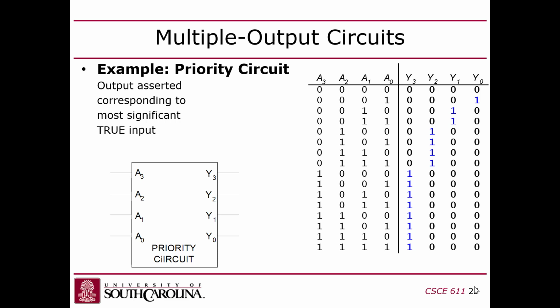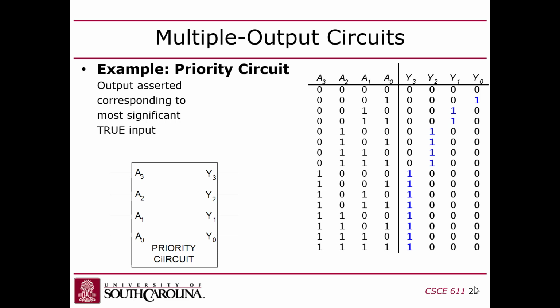This is a decoder in the sense that the output is 1 hot, or it's a unary output, right? In the sense that, generally speaking, only one of the output bits is 1. So it's going to correspond to whatever the most significant bit in the input is. So in this case, if I have a 0, I put out all zeros. If I have a 1, I'll have a 1 there in bit position 0.